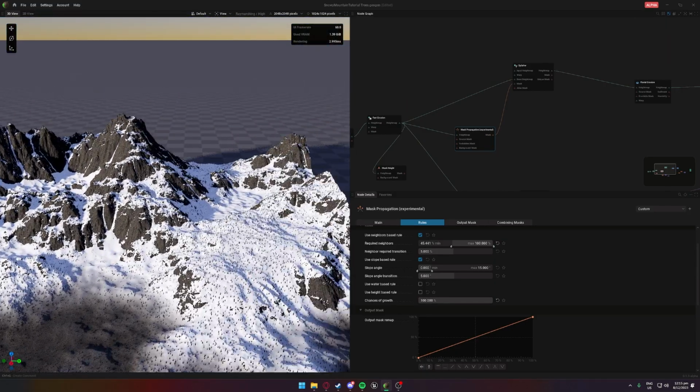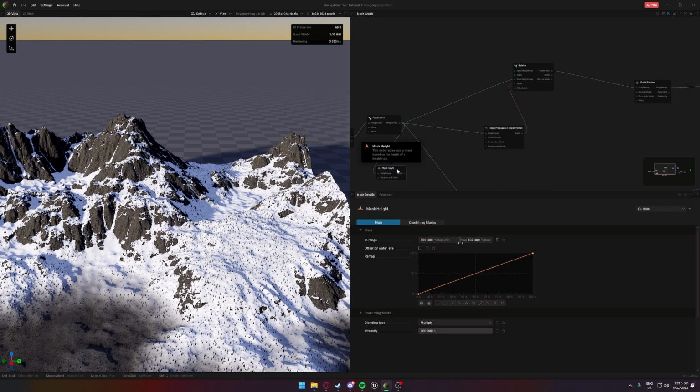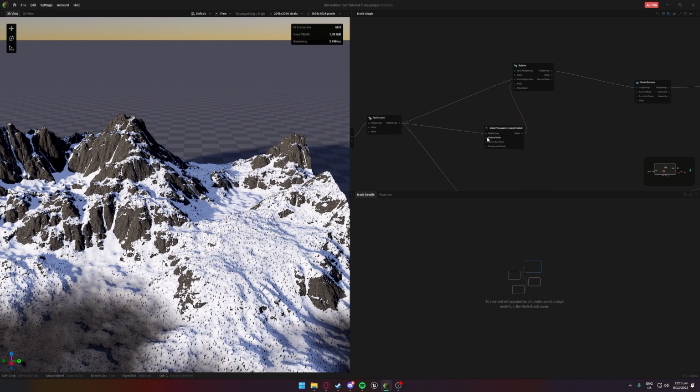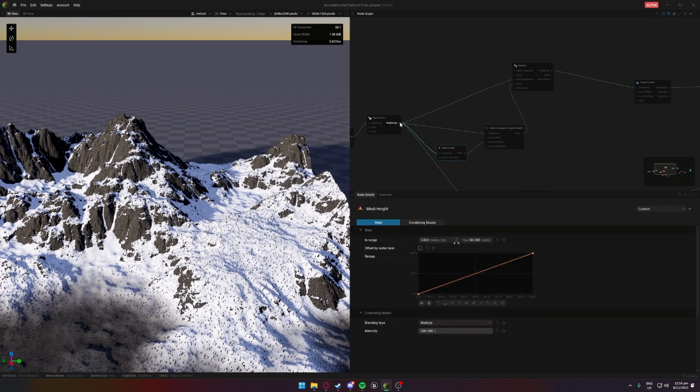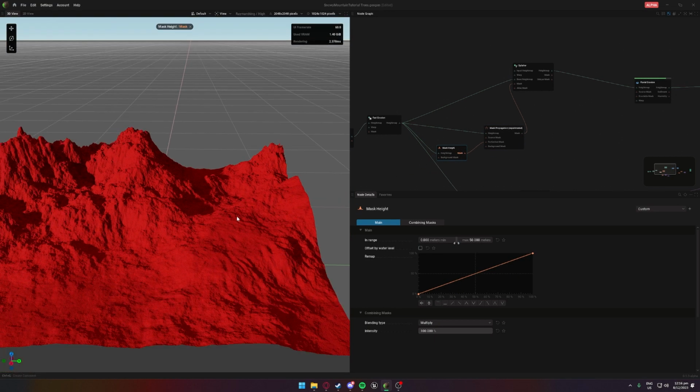So this is a really simple fix. Not too sure what this height mask is doing, but let's go grab a forbidden mask. So we're just going to drag out forbidden. We're just going to go height. Now, this forbidden is effectively what you want to cut out of your mask. So from here, we're just going to input the height map, and it looks like this.